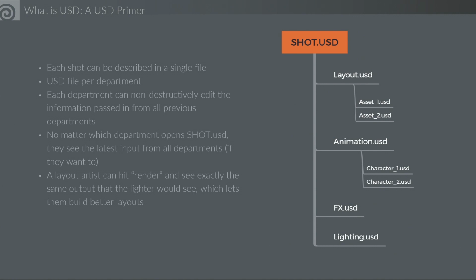A layout artist can hit render and see exactly the same output that the lighter would see. Even an earlier-stage person like a layout artist can always see the same render result as the final stage, the lighter. This might help them build better layouts. It's very useful when thinking about how to make better layouts.